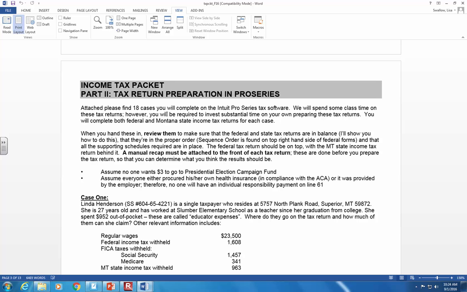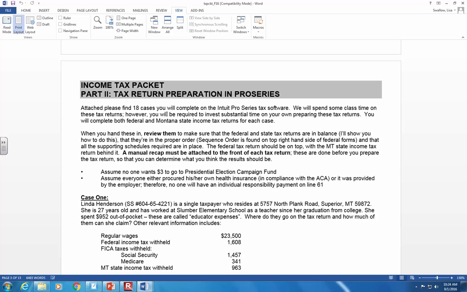Make sure they're in the proper order. Your sequence order is found in the top right-hand portion of the schedule. For example, on page D13 there's a Schedule A, and if you look in the top right-hand corner under the year 2015, it says sequence number 07. That's the order your backup schedules go in. They'll print out in that sequence, but you'll have papers all over your desk, so when you put them back together, that's how you sequence them.